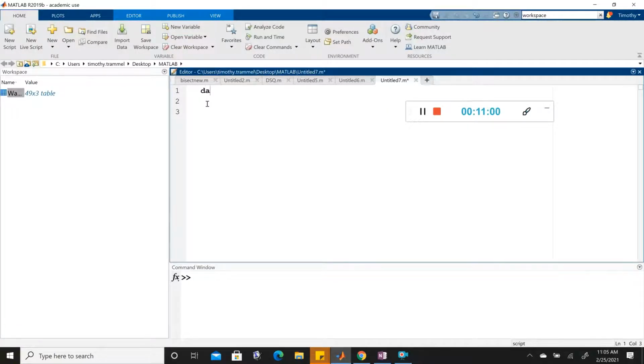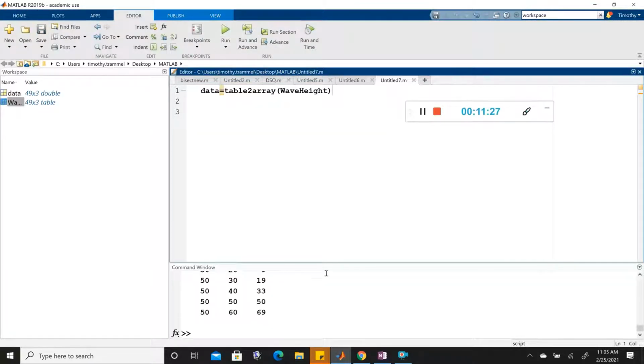And let's go ahead and convert our data from a table to an array. That way we can do things with it. Okay, when it's in that table format, there's nothing we can do with it. And so this was called wave height. Okay, wave height. Let's go ahead and run it. Make sure we don't have any errors here. I need to hit editor and run. Okay. So no error messages. Okay. And let's split our data up into x, y, and z.